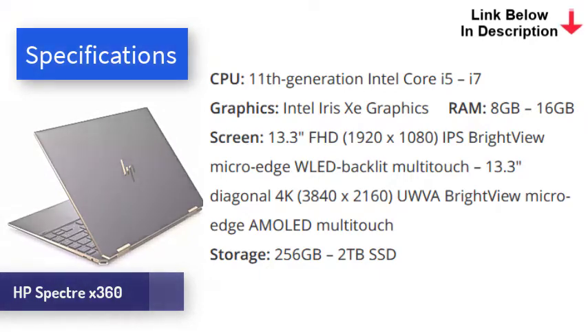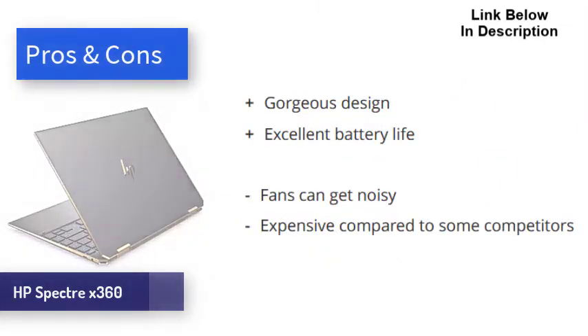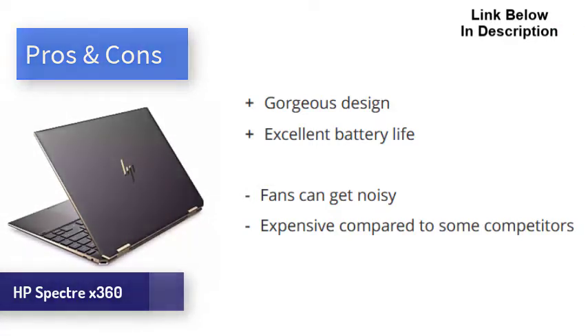The premium brushed metal design of the X360 is slim and light, and feels premium right down to the hinge on the reversible screen. With the latest Intel processor, this laptop is super fast and feels similar in use to the Surface Laptop 4. Lasting 13 hours in our battery test, the X360 is as good as it gets from an ultrabook. The screen is extremely stylish and the touch functionality works really nicely. It can get a bit loud and it's expensive, but it looks beautiful and offers brilliant battery life.